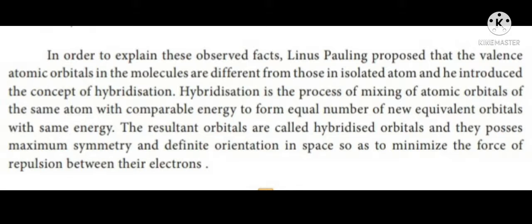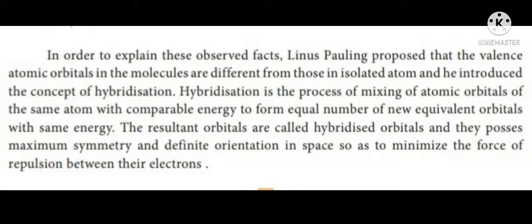Here we have the definition for hybridization. Hybridization is the process of mixing of atomic orbitals of the same atom with comparable energy to form an equal number of new equivalent orbitals with the same energy. The resultant orbitals are called hybridized orbitals and they possess maximum symmetry and definite orientation in space so as to minimize the force of repulsion between their electrons.